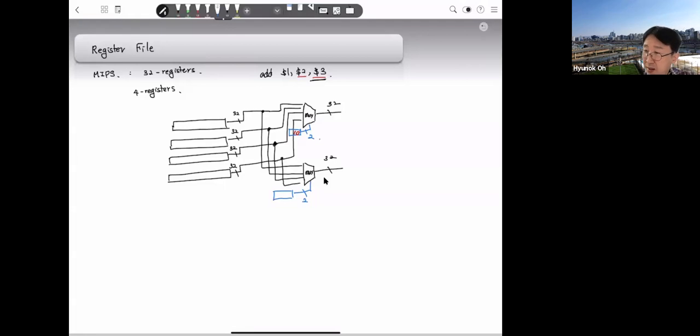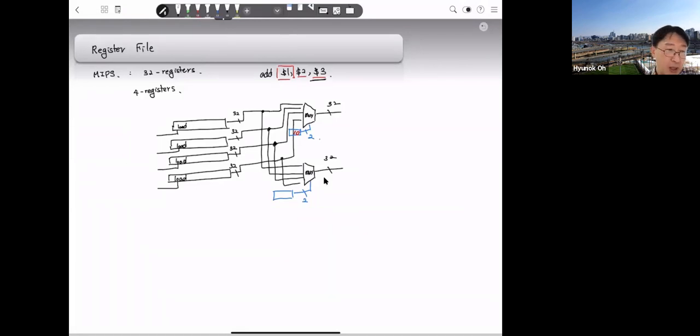And then what we have to do is update the output of register 1. So we have to select one of them. For each register, there is a load signal. Load. So if load is 1, that means the register is updated.